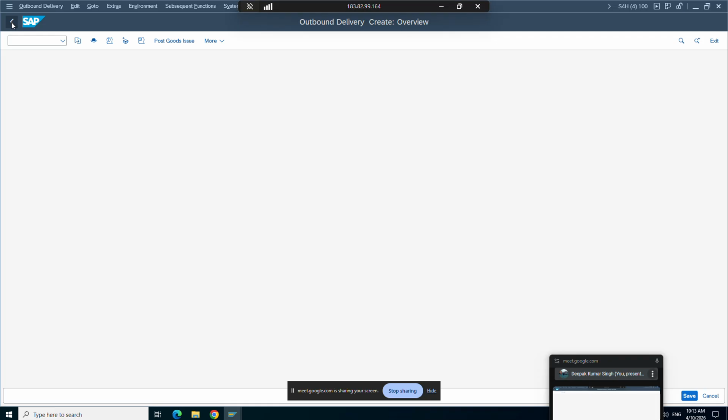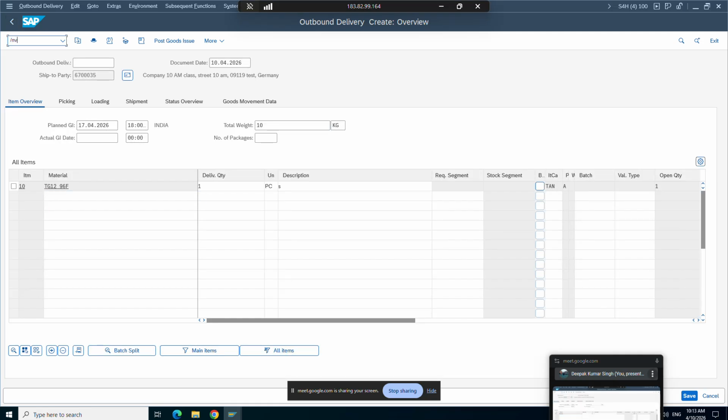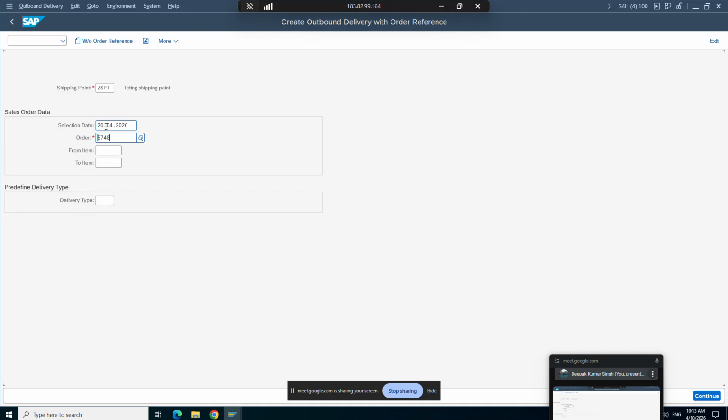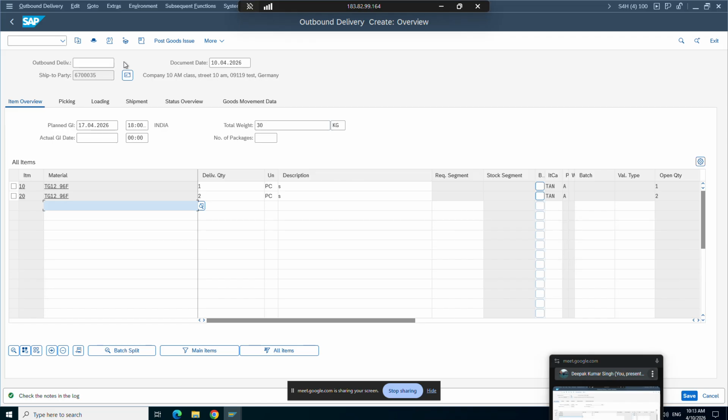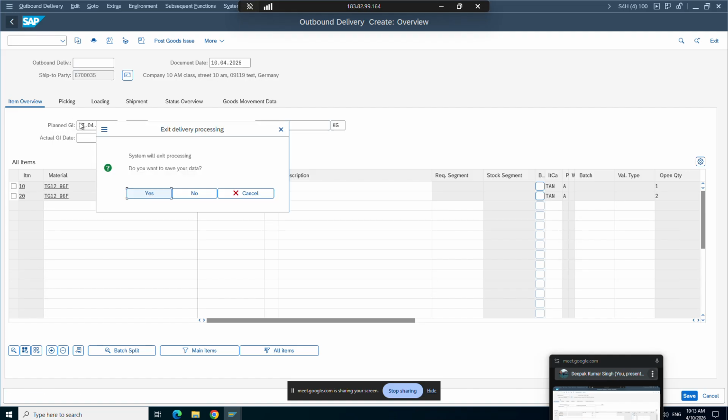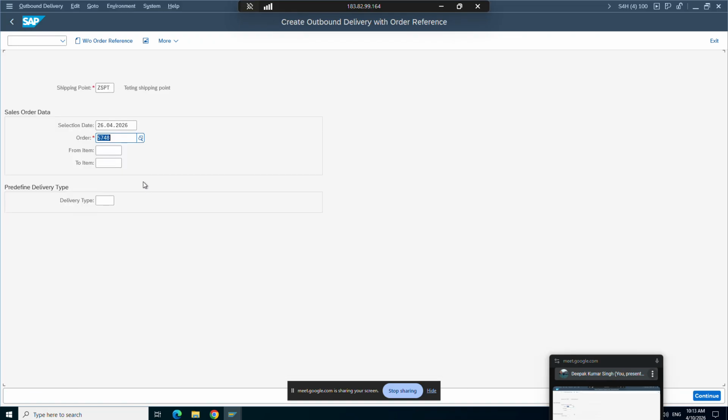Okay, let's make it 25 first in VL01, and instead of 20 let's make it 25, because when you give 20, obviously 25 is out of 20, right? 25 is a future date, so obviously it is not considered. So let's make it 26 to be on the safer side, so that everything is covered. It is allowing. Okay, understood. See now why it is allowing, because you are creating a delivery for the 26th. Selection date 26th. Generally what will happen when you have an order, let's go to the order.